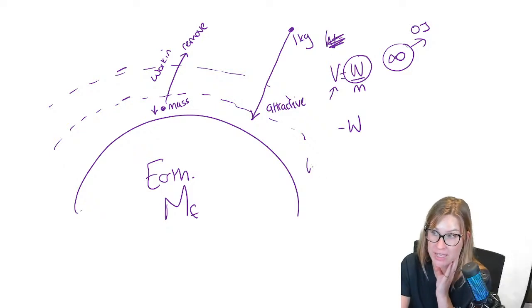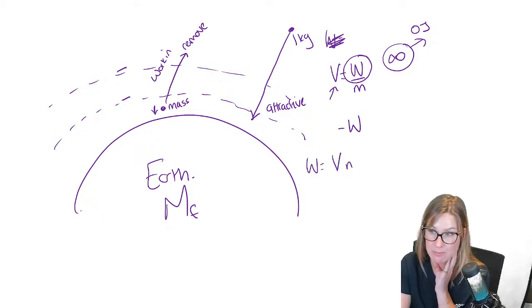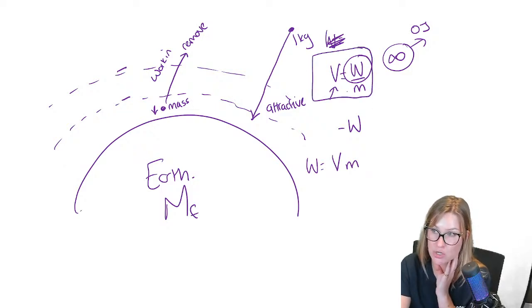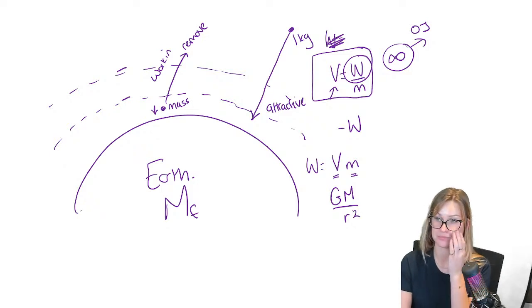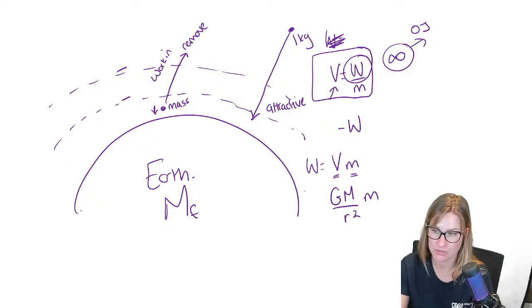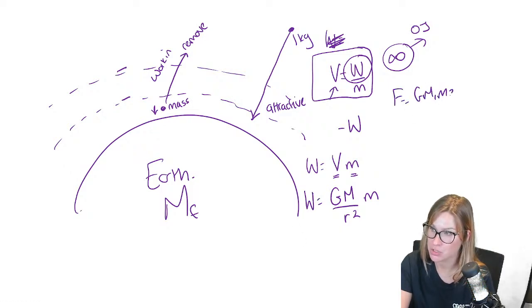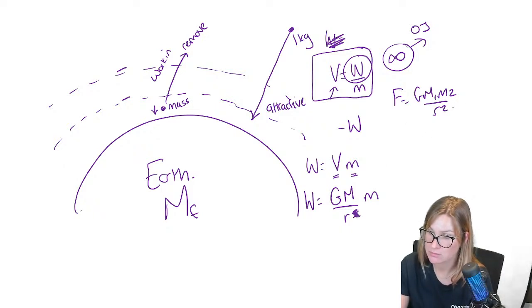To find the work done, you always just do the gravitational potential times the mass. If you're doing AQA, that's the equation in your data sheet, and it looks very similar in OCR and Edexcel. Gravitational potential, if I remember off the top of my head, is G M1 over the distance between them, and you multiply by mass 2 to find how much work you need to put in. Let me check if that's right: F equals G M1 M2 over R squared. So the gravitational potential is G M over R.